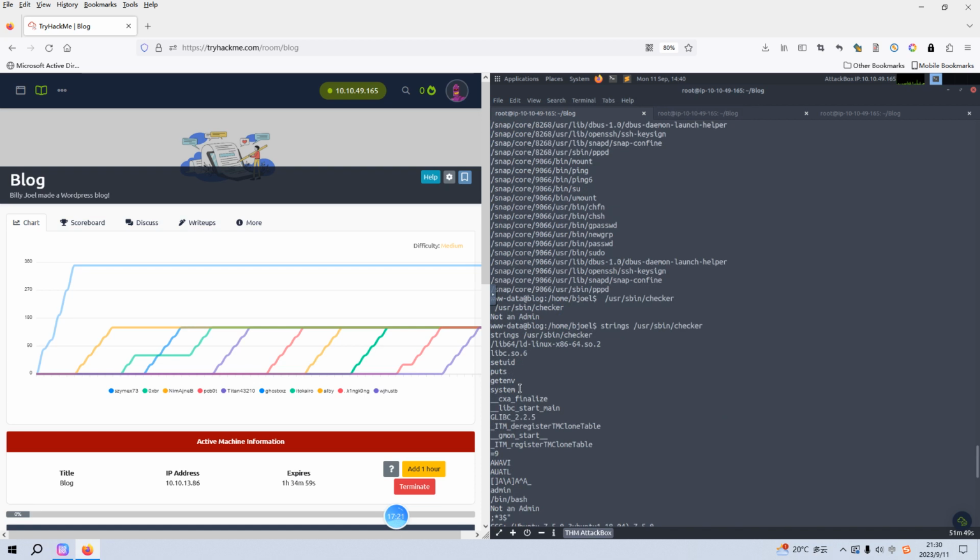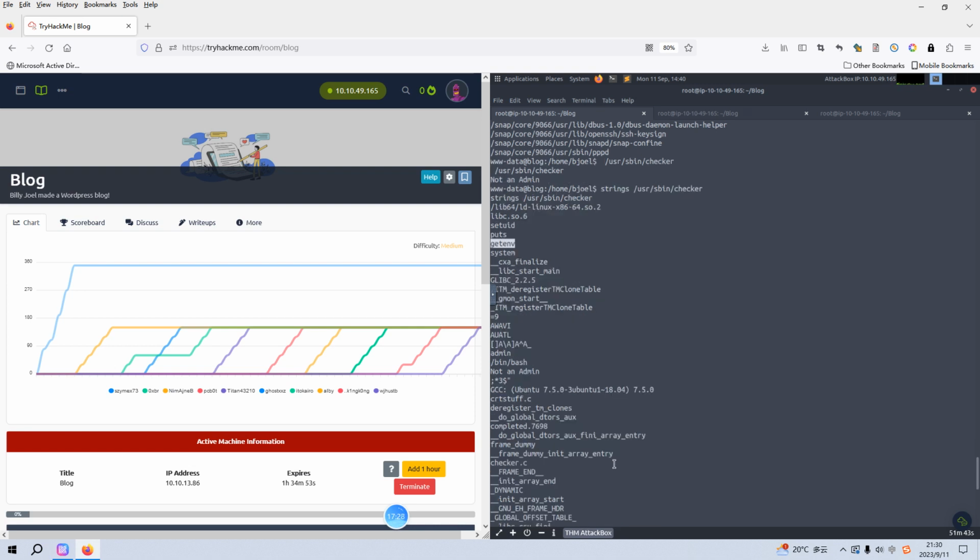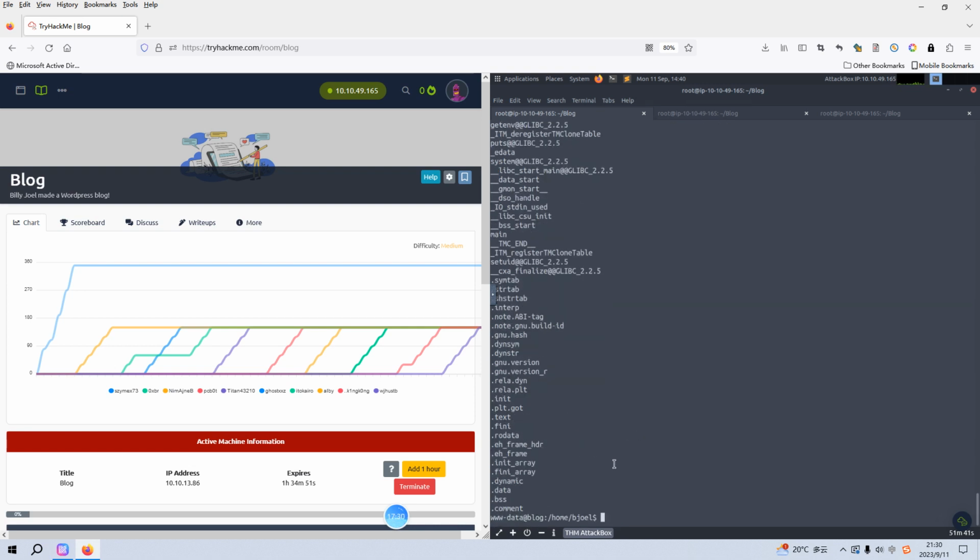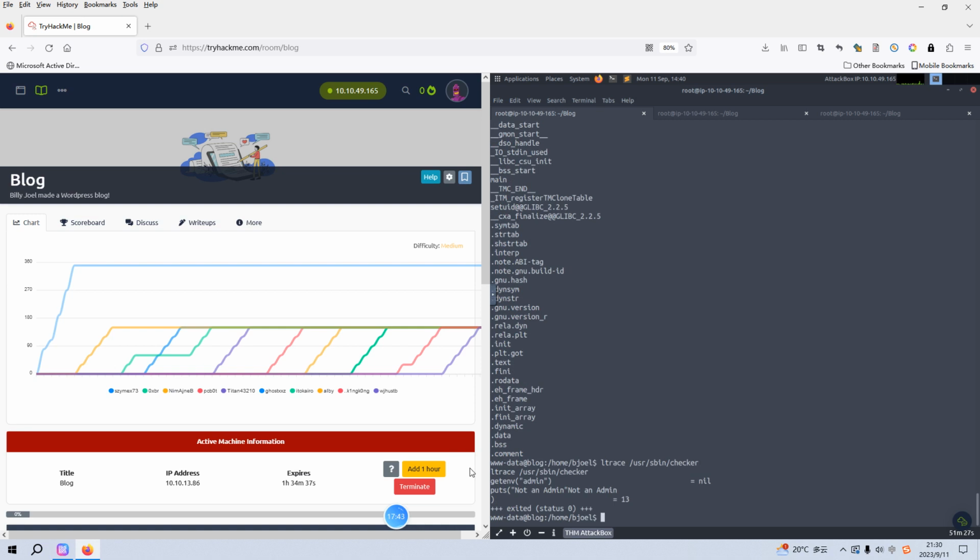As you can see, maybe this command run the getenv. Also, another tool I'd like to demonstrate is ltrace. And the user bin checker. So from here you can know this command will run the getenv and input admin.